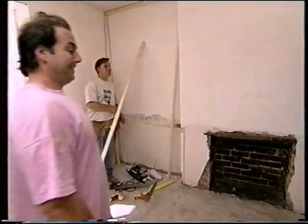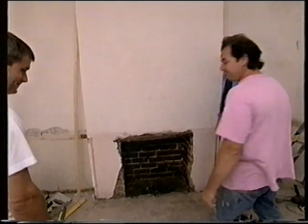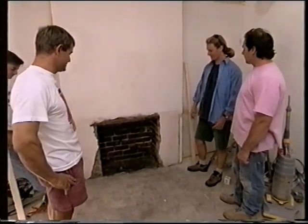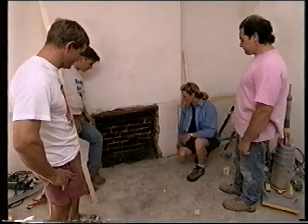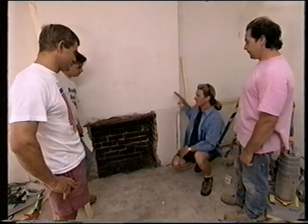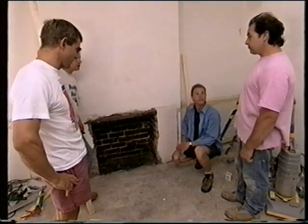What about the walls? Things have got so desperate that Andrew has persuaded a couple of mates to build a fireplace for him. Right, here it is. What the idea is, right, is to have a slate here, that's the right size, and then some natural stone pillars up here, and then there's a big beam across there, natural wood.